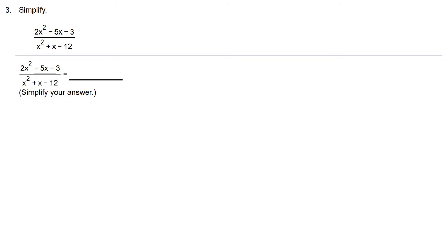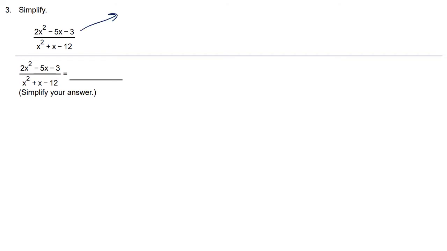Simplify, simplify. Now this looks more intimidating than it is. If we're going to simplify a rational expression, we have stuff on the top and bottom, but we hopefully can simplify by canceling stuff out on the top and bottom. But before I do that, I need to factor the top and bottom. So I'm going to factor the top.